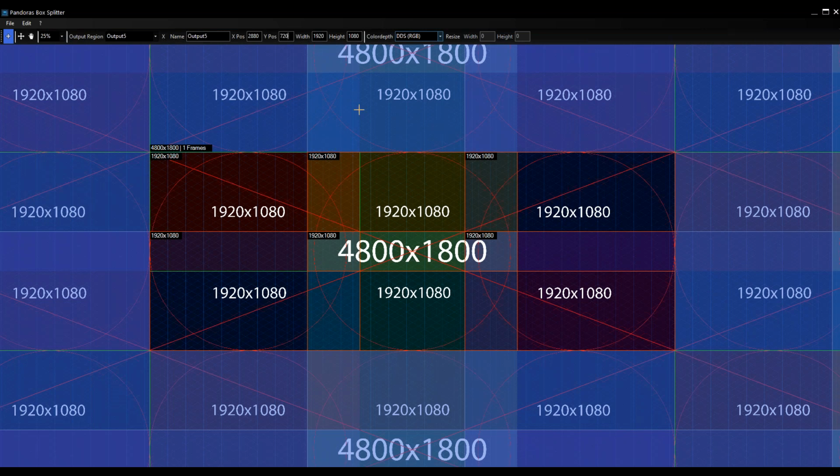Any questions so far? Yes, there's one question for you. Okay. Is there a faster way or easier way to align the outputs? Yeah, very good question. That was exactly planned for the next step. Yeah, there is a faster way. Thank you, Mike.